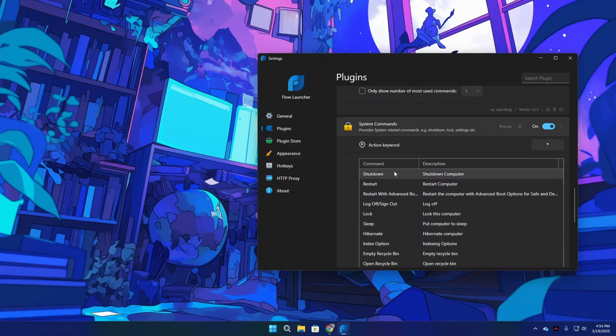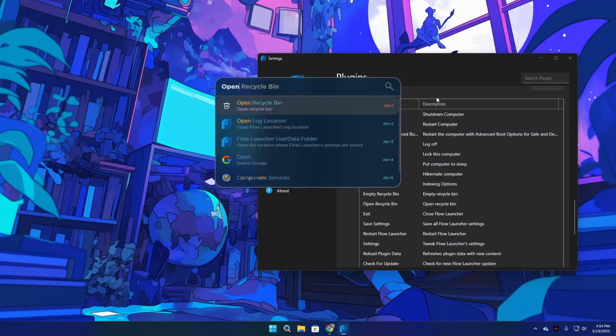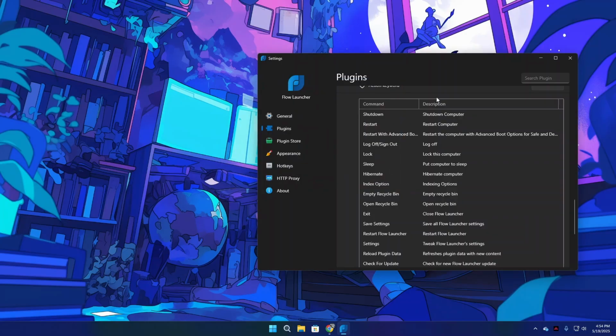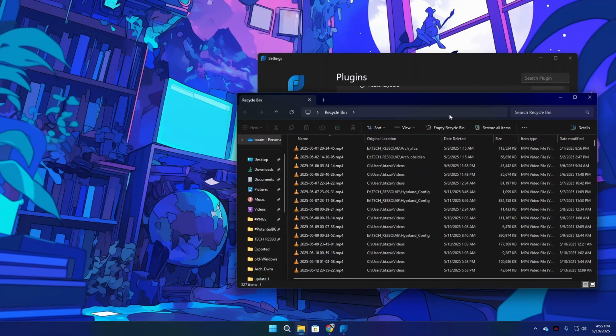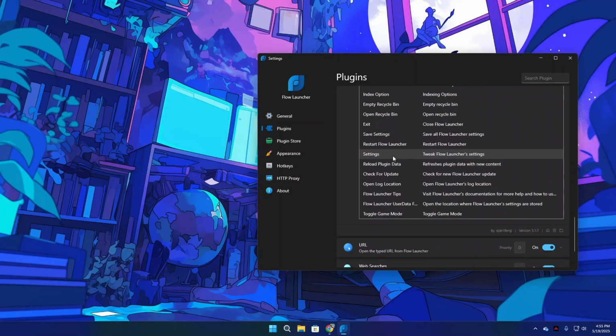But yeah, now we have system commands. So it allows you to actually run system commands, so shut down, restart. So let me just give you a demonstration. If I do open recycle bin, there you go. And also if you have typed it and it can be done, you can press enter or just press tab to move around, which you can do with the arrow keys as well. But hitting enter will open the recycle bin. There you go. And I have a lot of junk in here, so let's not see too much. And you can see there is a lot in here.